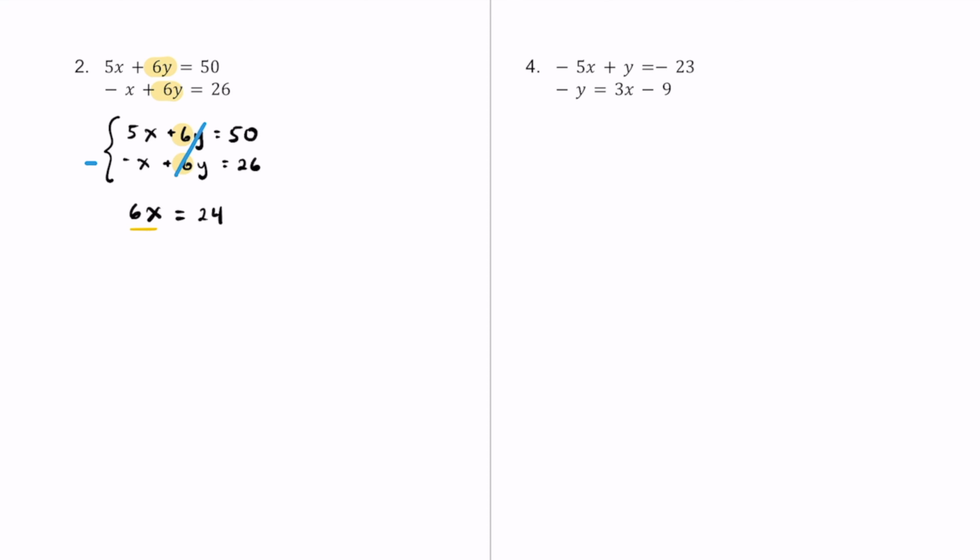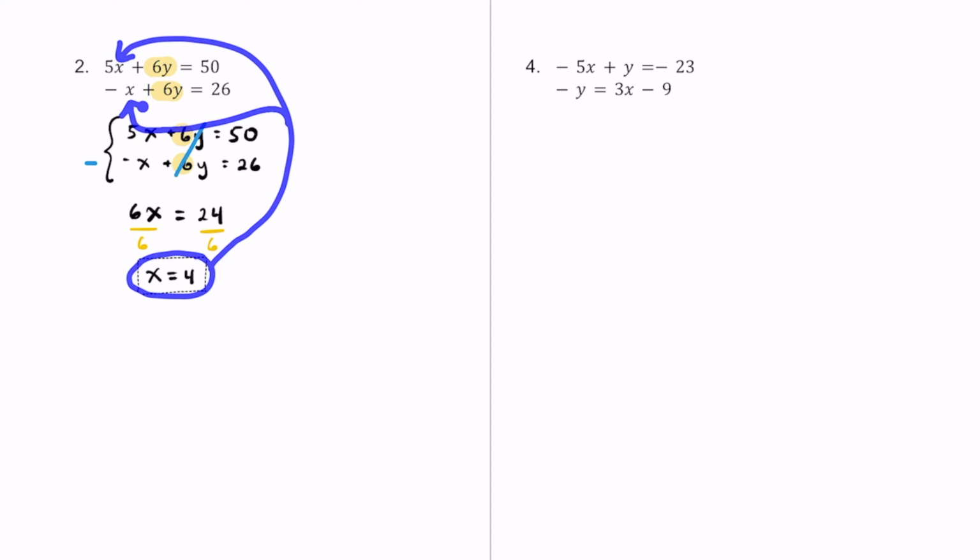We have a one-step equation. Let's go ahead and just divide both sides by 6. If we do that, we're going to find out that x is equal to 4. So now we know the x value for our solution. Now that we know x is equal to 4, let's go ahead and figure out what y is. So we can either substitute in this first equation or in the second equation. Now I think I'm going to go for the second equation. It has a negative in there, but I think it's less work that we have to do. So let's go ahead and substitute that in.